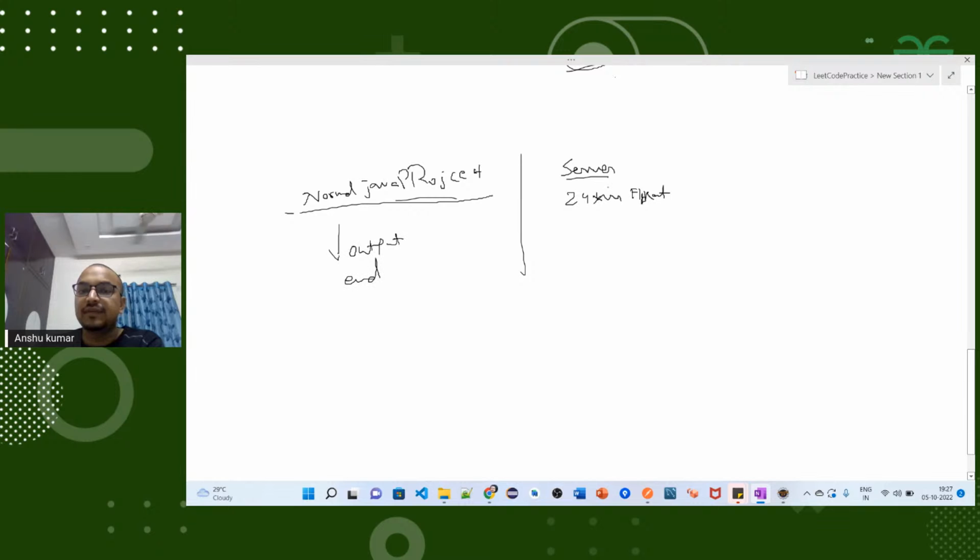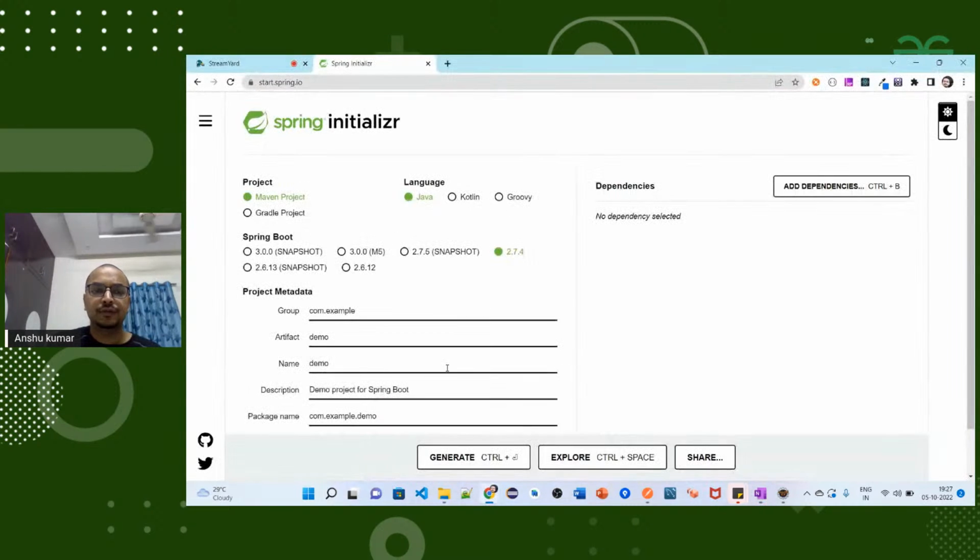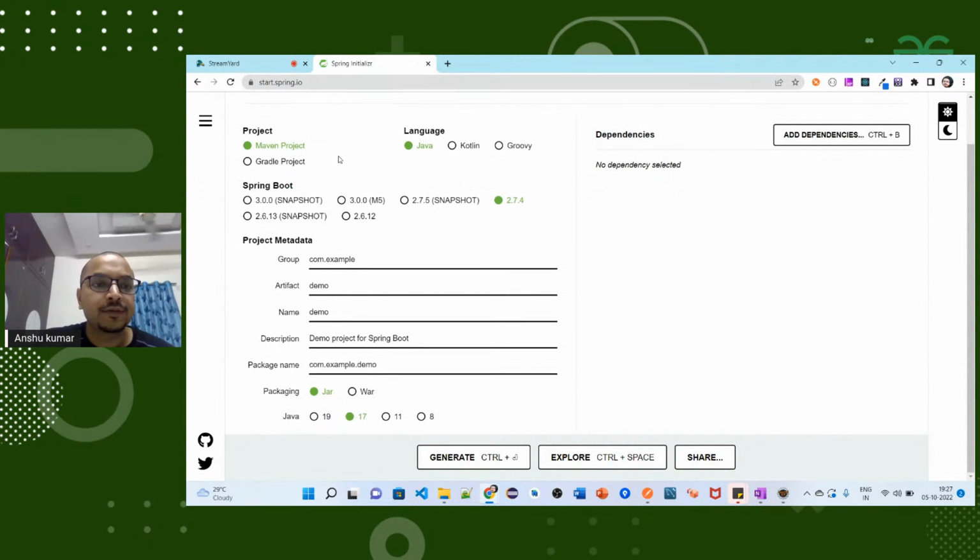But a server has to run continuously. So we are going to see how a Spring Boot app behaves as a server, and what dependencies we add to make it behave as a server. Now let's go ahead and create that project, then you will get to know the difference between a server and this.